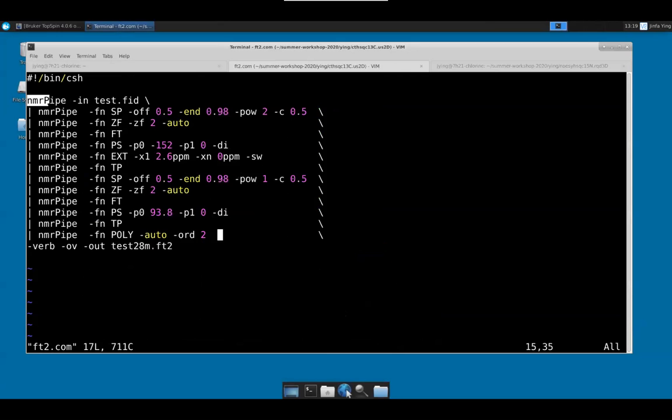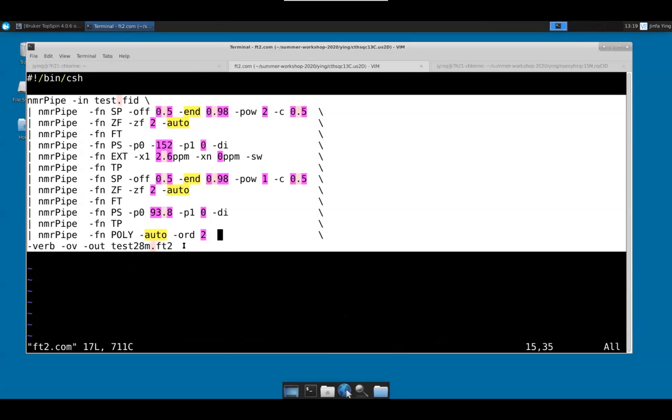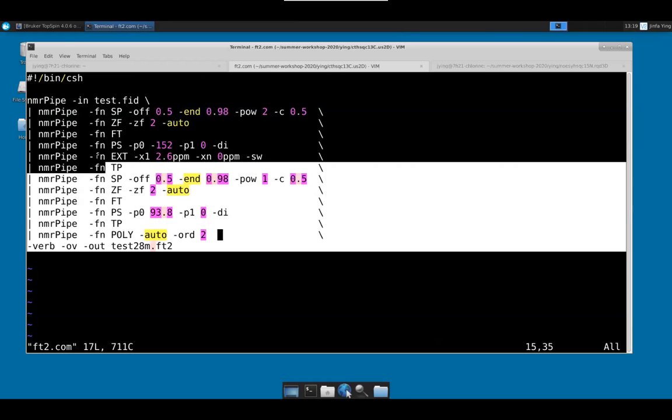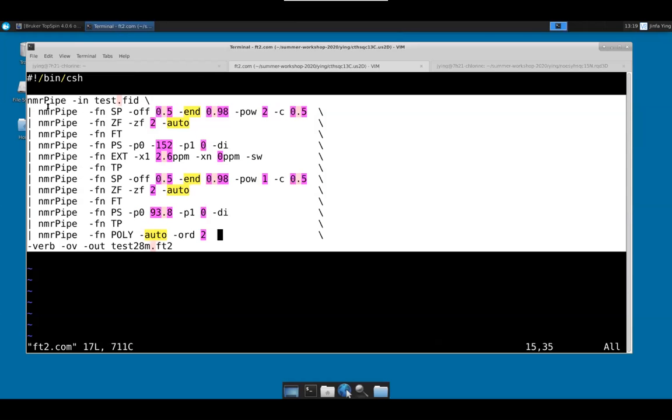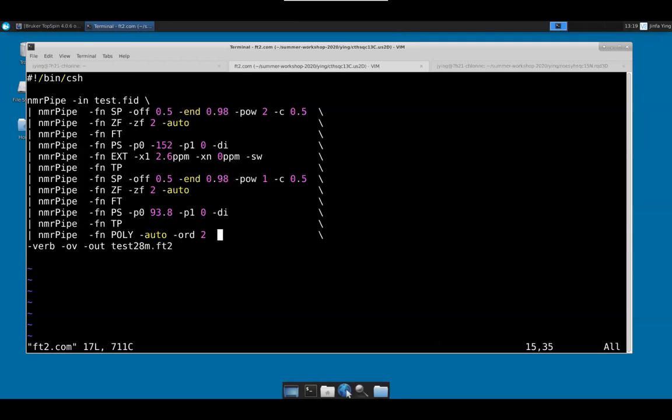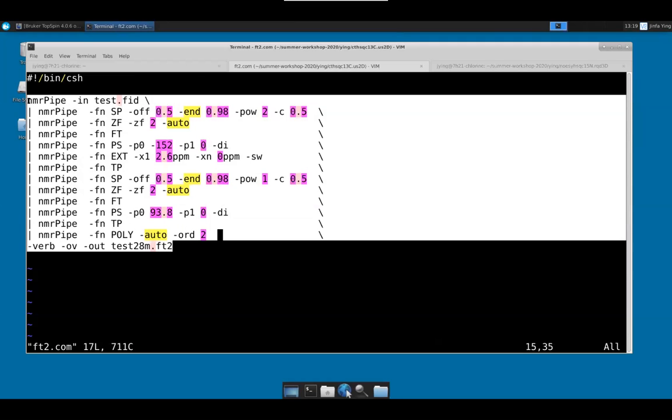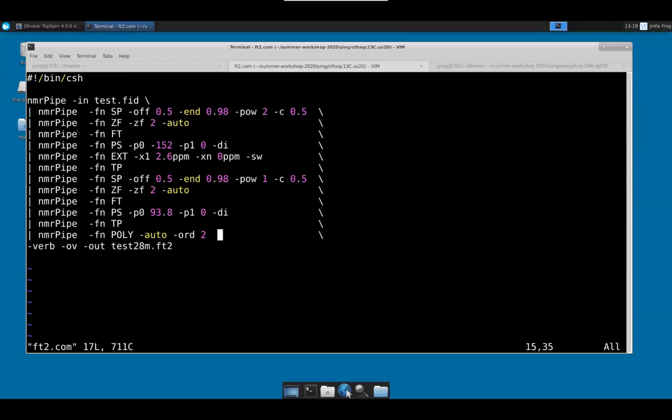I don't know actually if Frank has any way to automate. Actually, he does. He now has something called a basic ft2, which can generate something like this for you. But to be honest, I've been used to this old way of doing things, so I'm not very familiar with his new script. So I suggest that you look at his tutorial and other NMRbox workshops, and you'll probably learn and do better than me. So I always just copy paste different scripts and edit them. That's how I do it.